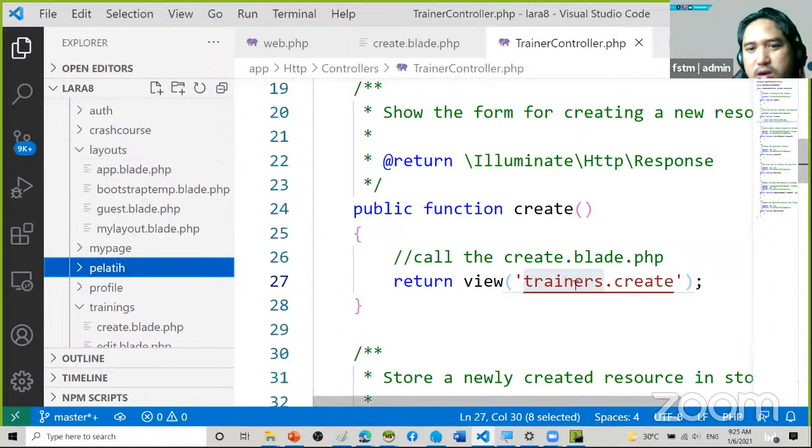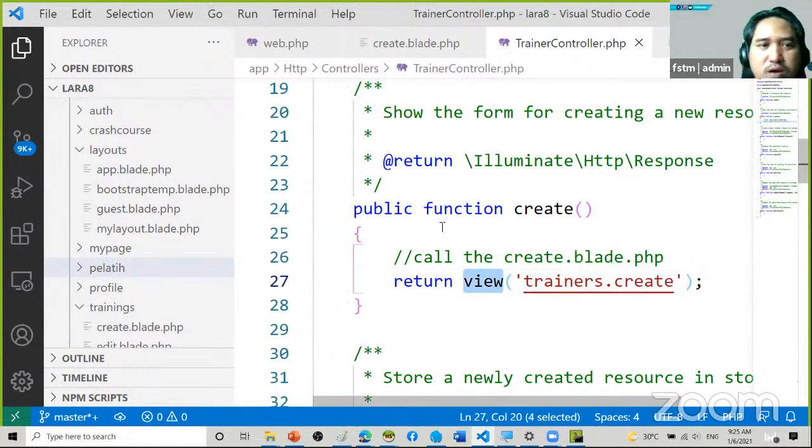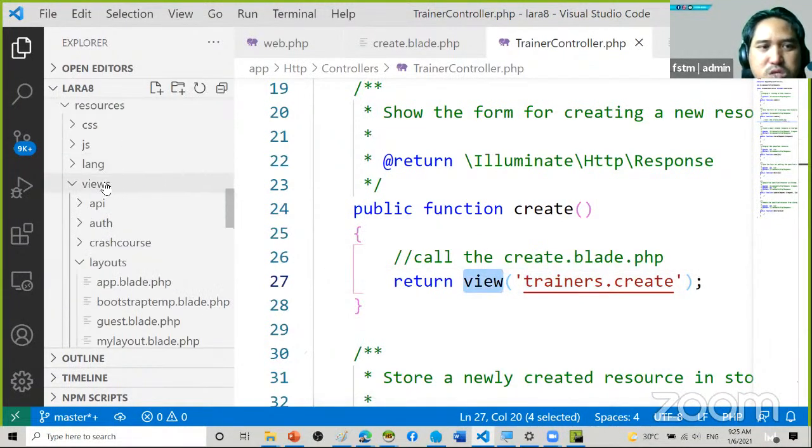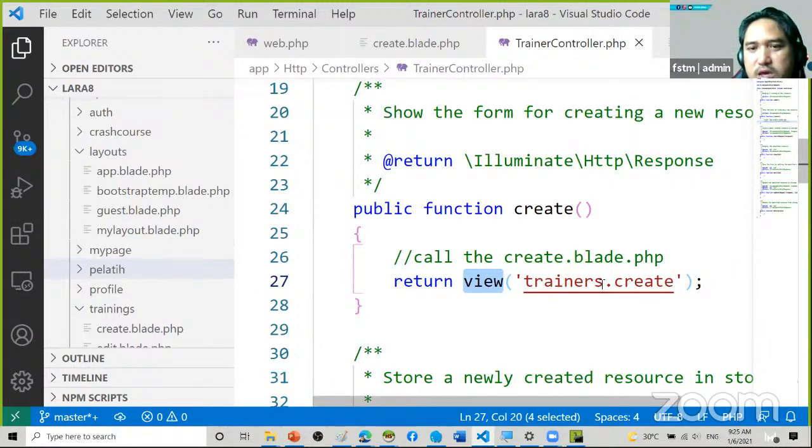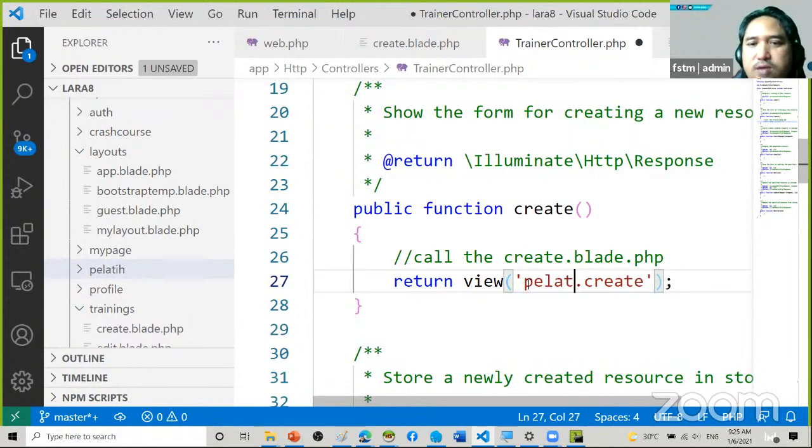So you cannot refer to trainers.create anymore, because there's no folder named trainers inside the resource views. When it comes to return view, it will refer to the resource views. So now you don't have the trainers folder; instead you have pelatih. So here you need to change to the folder where the create.blade.php resides.